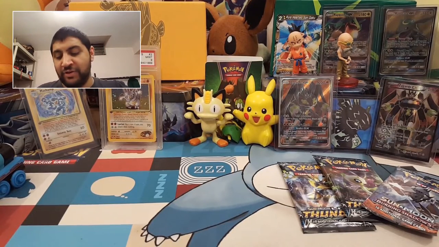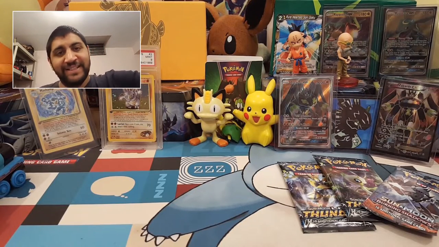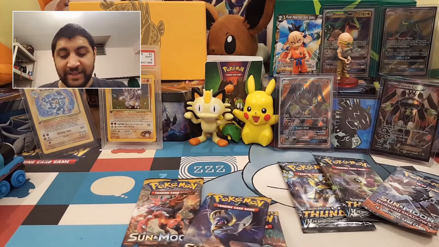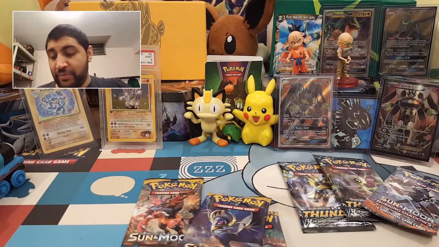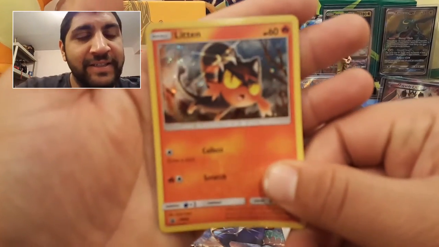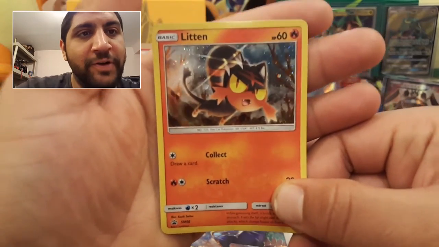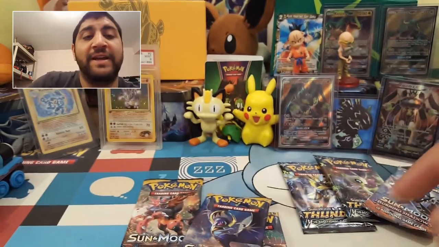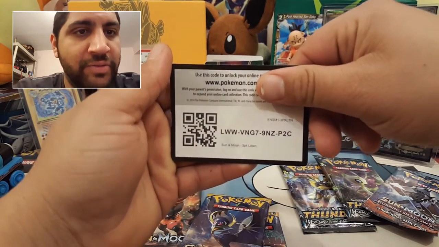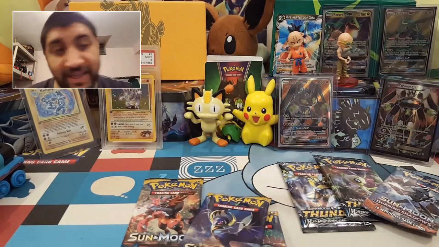Okay, so we got this open. This comes with 3 packs here, Sun&Moon Base. There's a code card here and the promo card. We got the promo Litten. It's a nice promo card. Got like that one. There's a code card for you guys. Hope someone gets that and enjoys. And let's get right into it.